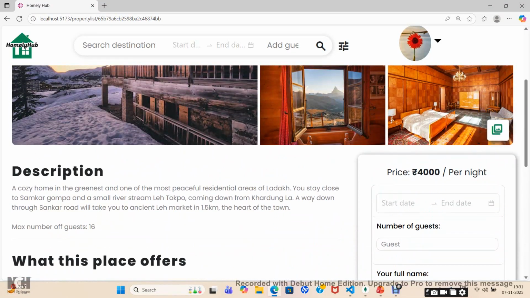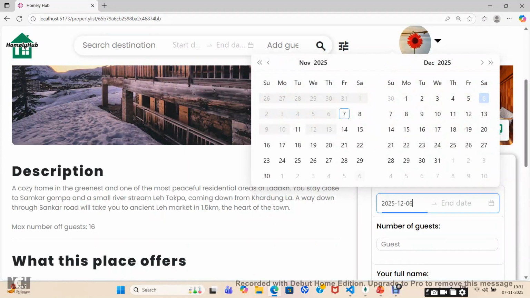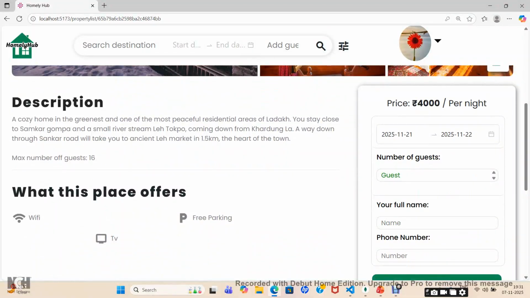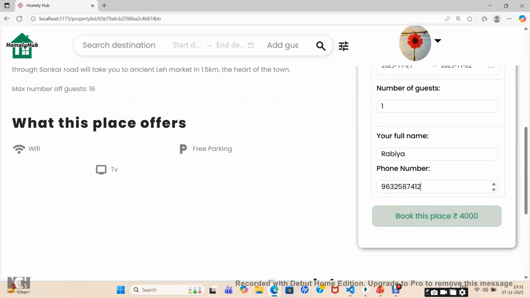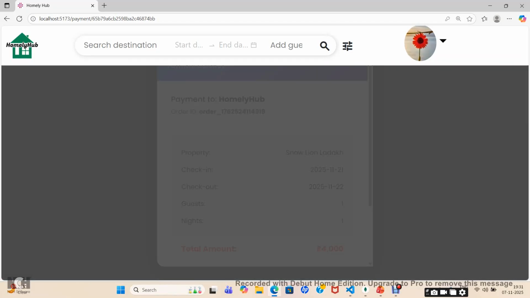And if you want to book this place, just click on start date. This resort is already booked on 9th and 10th, 12th and 13th, so it is not available. So let's book on 21 and 22. Number of guests is 1. Full name the same way, Rabia, phone number, and then book this place.